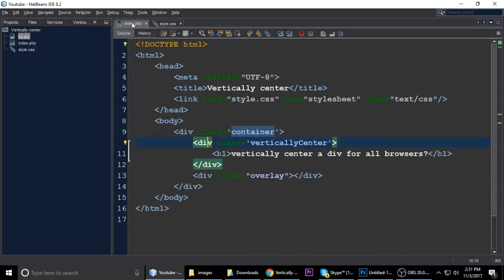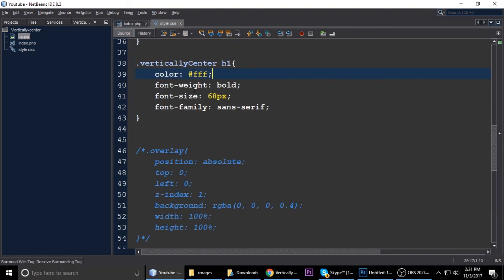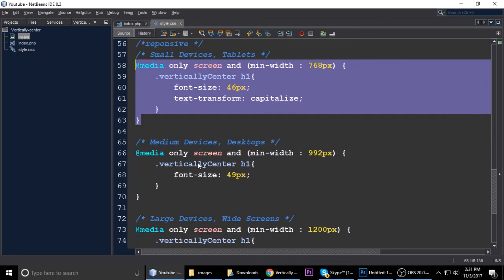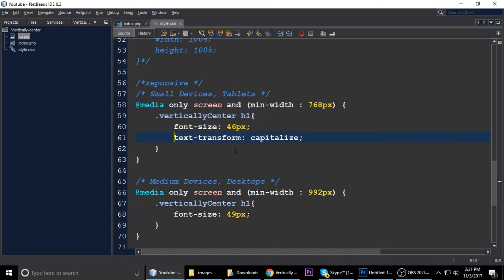Okay, and inside the vertical center we have an h1. The h1 has color white, font weight bold, font size 68, and font family sans-serif. And below that we are done actually, but here are some media queries. If you don't know what media queries are, don't worry about that.